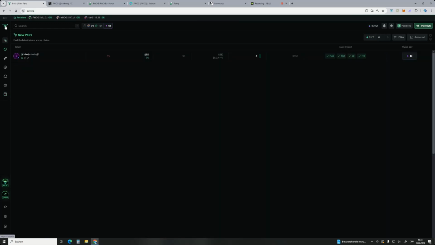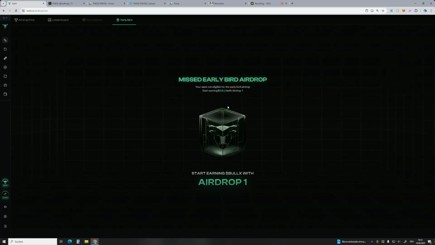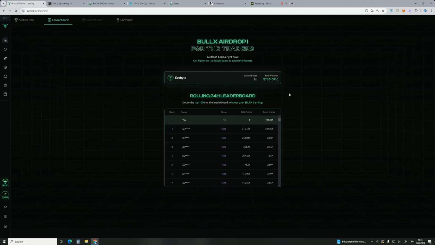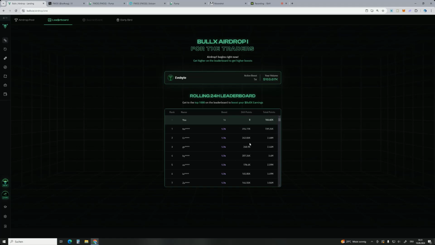In general, these are the most important things, all the options and features of this website. You also have the possibility to get an airdrop if you want. The more you use the website, the more you trade on the website, you will get an airdrop in the near future, from what I have heard. Yeah, and you also have settings, etc.